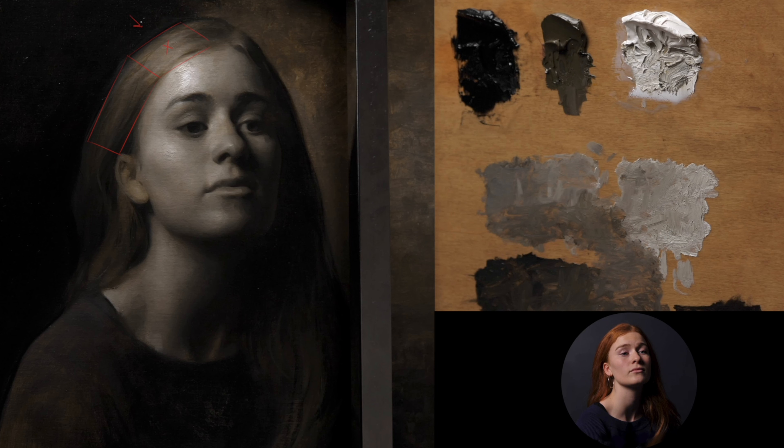This top plane here catches the light really well, and as the plane shifts and begins to turn away from the light, we have a darker set of values incorporated. The point is: please do not forget the concepts you established when describing the form and planes of the head when you start to paint the hair. If we do, we run the risk of flattening out the picture in a small and subtle way that will undermine the sense of form in the entire picture.